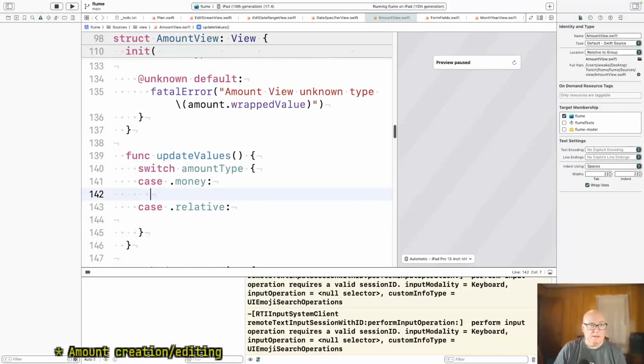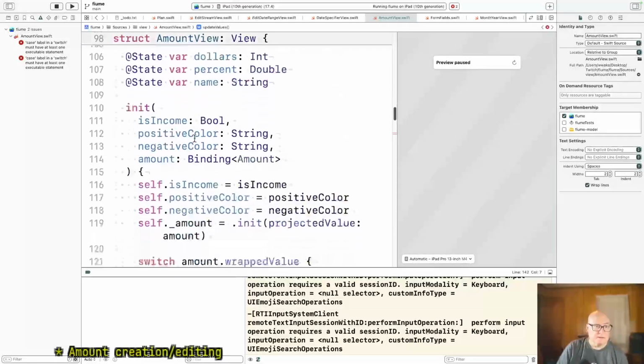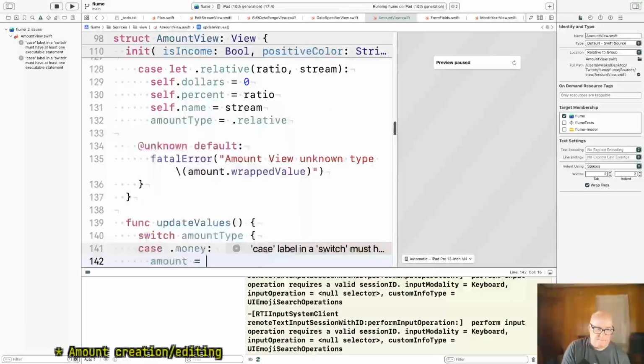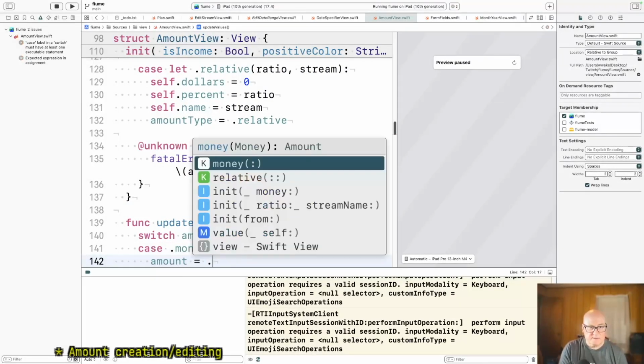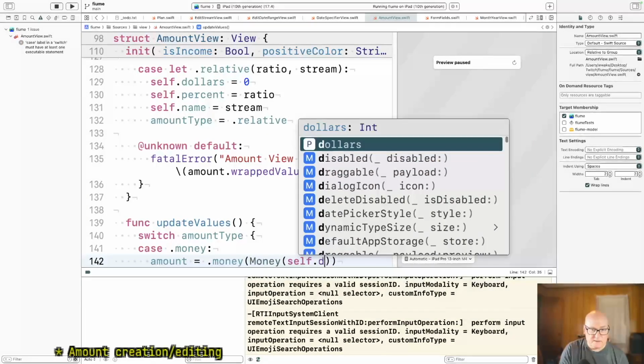Okay, if it's money, we want to set amount equals date specifier dot money with money of self dot dollars.